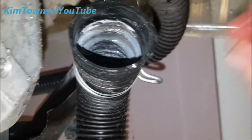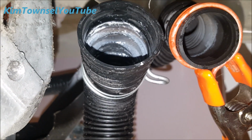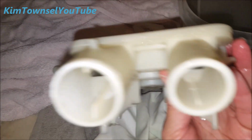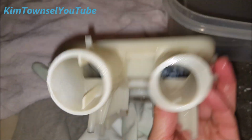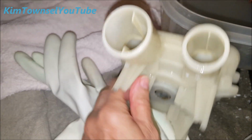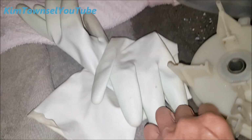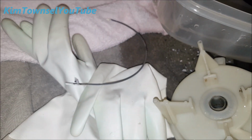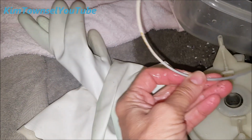A lot of mineral deposits. Should probably run vinegar through my washing machine, like I do in my coffee pot. You don't see socks and things stuck down in there like people say. That seems to be the part that turns it around. Could it have been this bra wire that was stuck inside of here and keeping it from turning? Crazy.